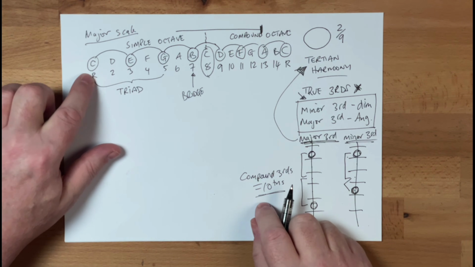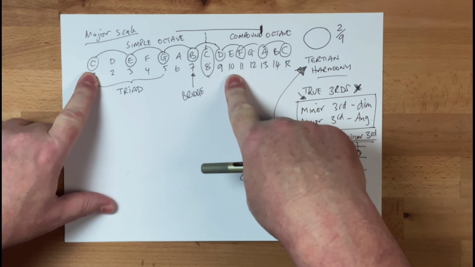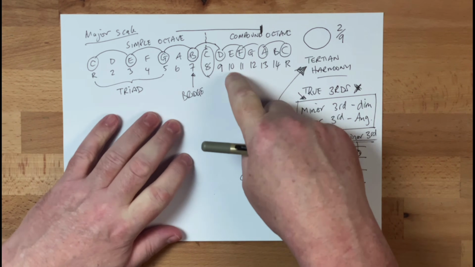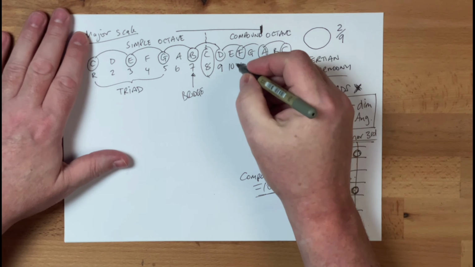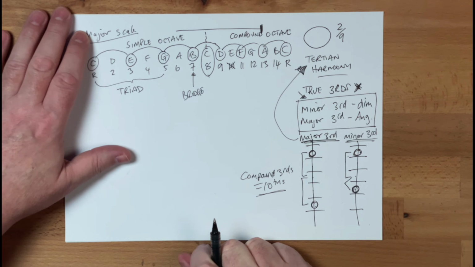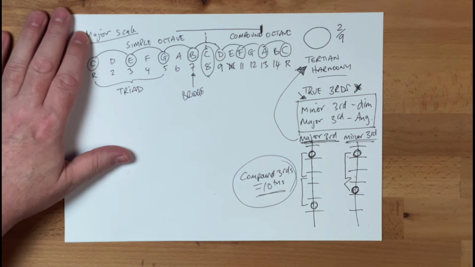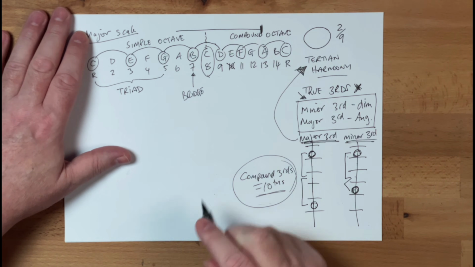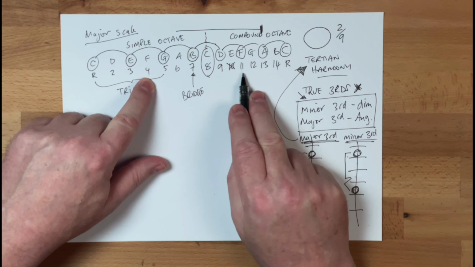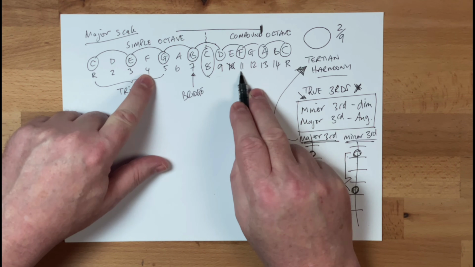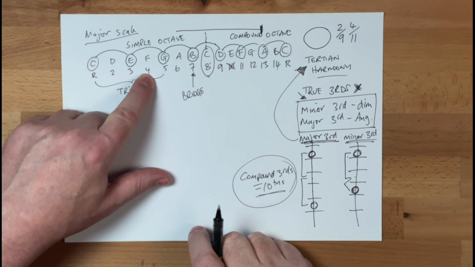If you ever come across tenths, then that's what's going on there, guys. It's basically you've taken the root note and you've taken the third that is in the compound octave. But I think that confuses this whole idea of how you use this to make chords. So I'm gonna get rid of that. I hope you don't mind. Just as long as you understand that that's what was going on there. Now, if we jump up here, you can see we've got the fourth here, which is the 11th. So it's an F and is a fourth and 11th. We think of those as synonyms as well.